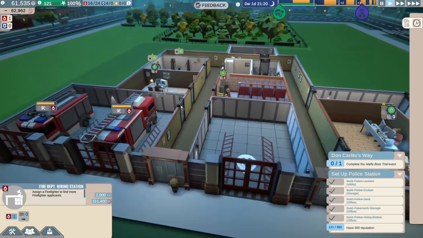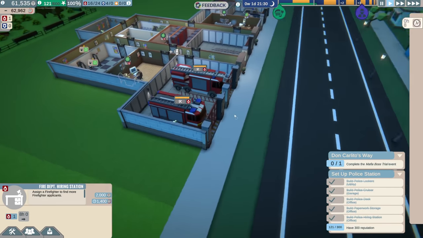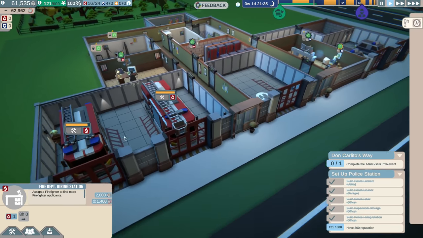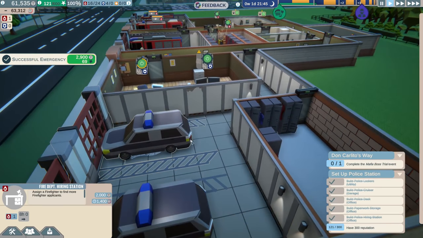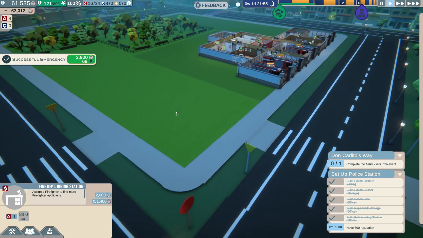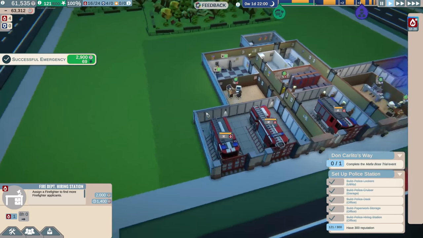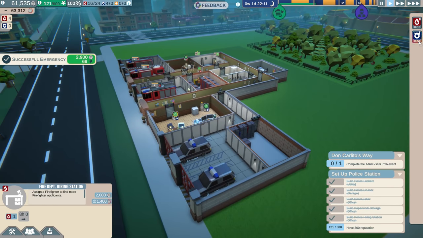So what I've got to do now is grind away to 300 reputation points. But with this many emergencies going, I think this is going to be okay because we've got plenty of fire and a couple of police officers here for the city. Now, I think if we get around to the EMS, it'll probably be on this side. So we'll keep center firefighter, right side police, left side EMS.